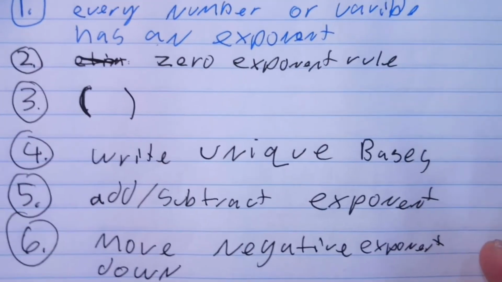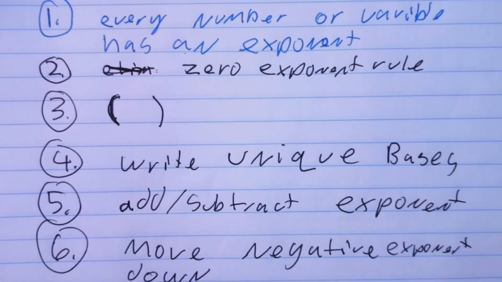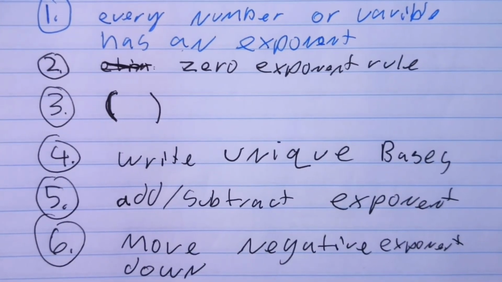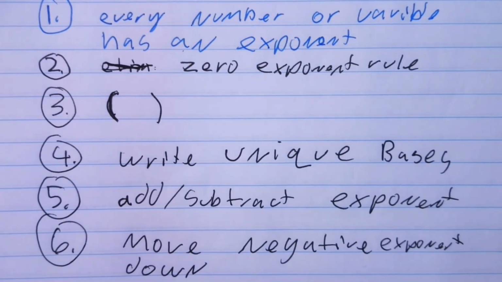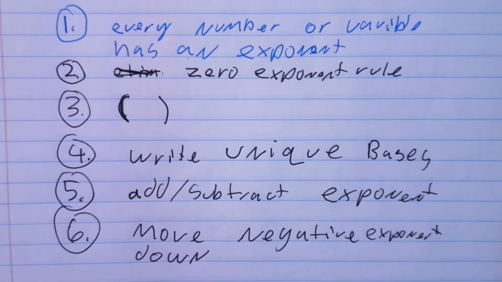Just want to have basically the order of the strategy. You probably should leave this out to see if you can do one last time when we do the review. We've done harder problems than what's on the review, for sure. But your test is not going to be as difficult as some of the stuff on your worksheet. So your test is not going to be any harder than this particular worksheet.